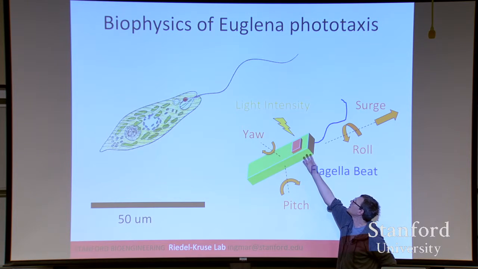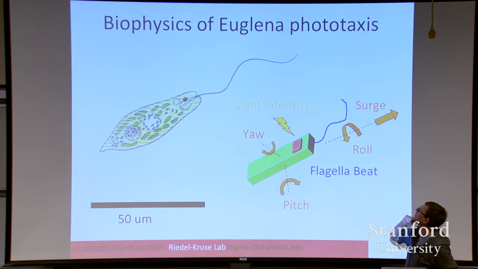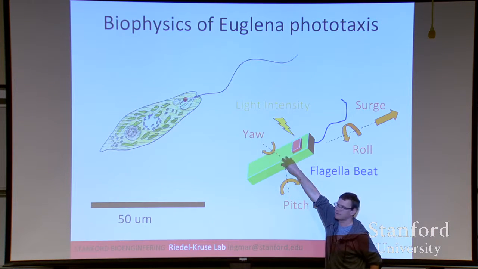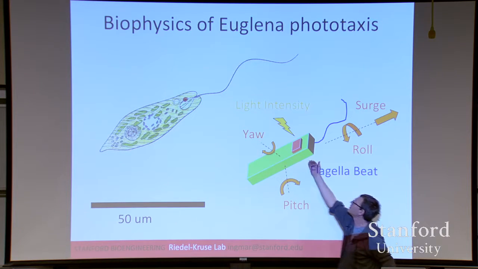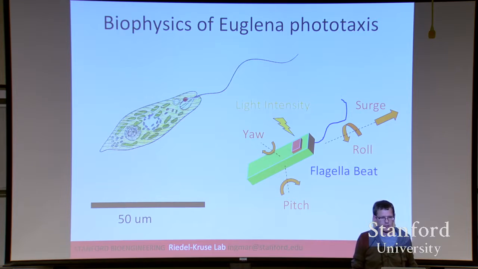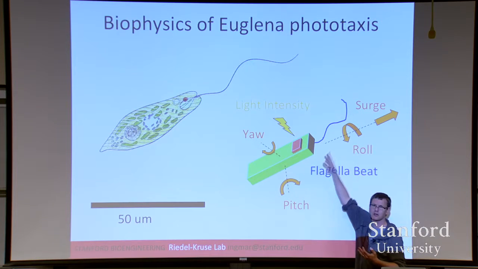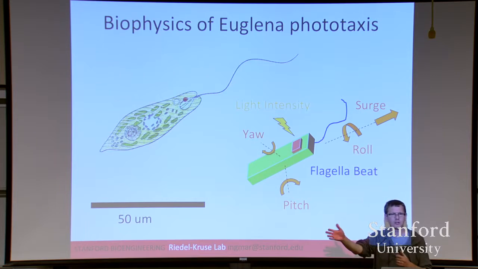You can basically abstract this thing as an object which has this flagellum and can undergo not all 6 degrees of motion, but primarily drive forward, roll around its own axis, and then execute this yaw and pitch motion. You have this eye spot, which is reading light from one direction. Now you can ask yourself questions like, how could you make a feedback loop between these axes and the light sensor to make something move very robustly towards the light or away from the light, things like that, right?